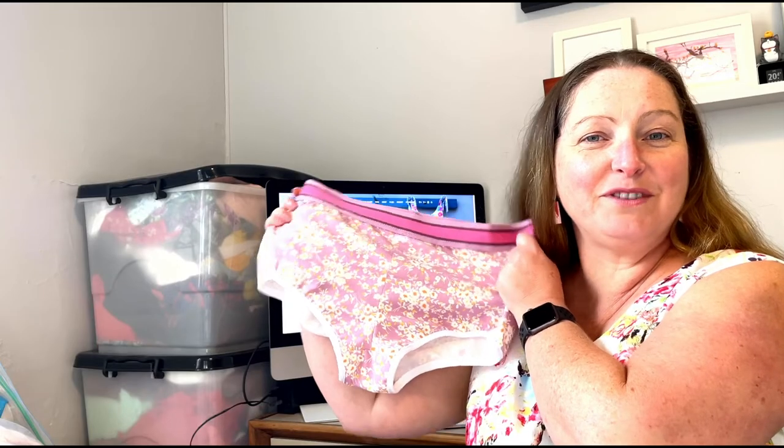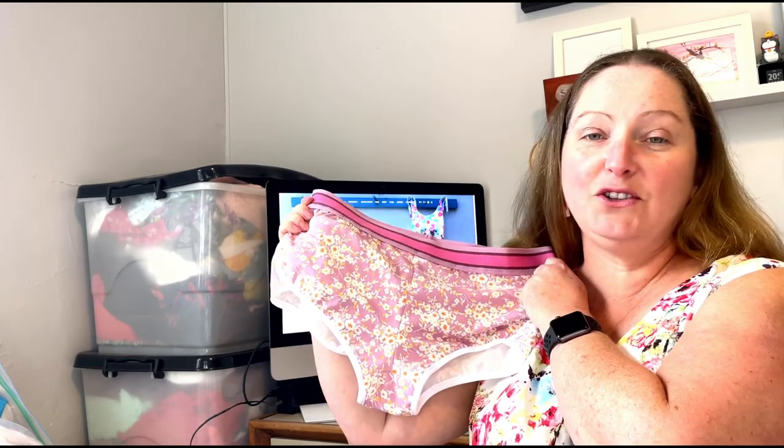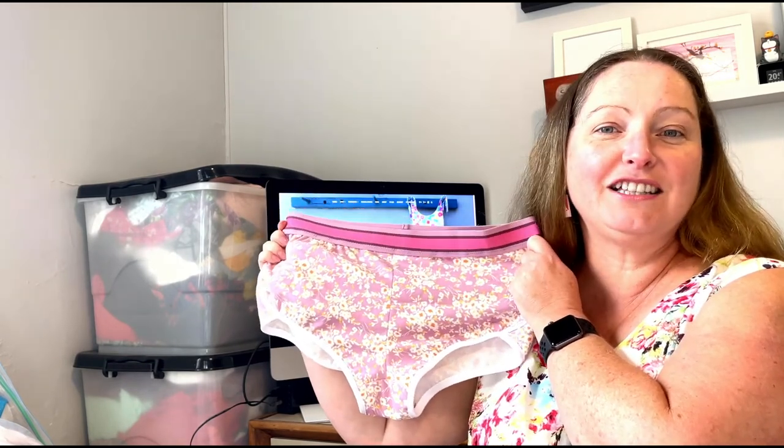So here we have them, the finished Sandy Scoop shorts. I hope you enjoyed making them. Lots of new techniques with fold over and different kinds of elastic.